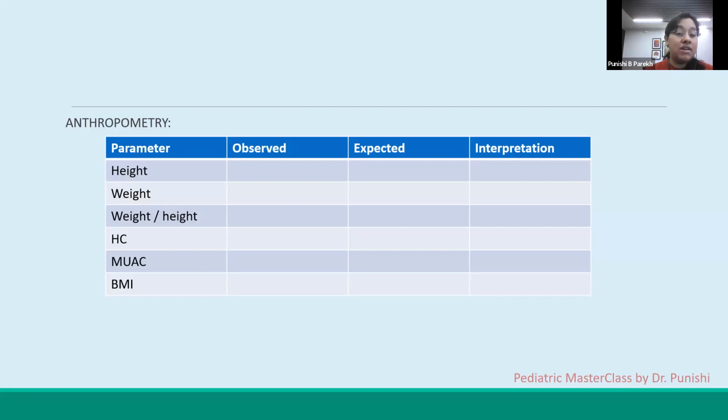And like I keep telling every time, you will look at the observed, so you will measure this, you will calculate the expected, and always remember to have an interpretation of your anthropometry, whether it's acute malnutrition, whether it's chronic, whether it's acute on chronic, whatever it is. Interpretation is something that the examiner is going to be most interested in, and you should always have your interpretation ready at the end of your anthropometry. So more important than those numbers and digits is your interpretation of anthropometry.